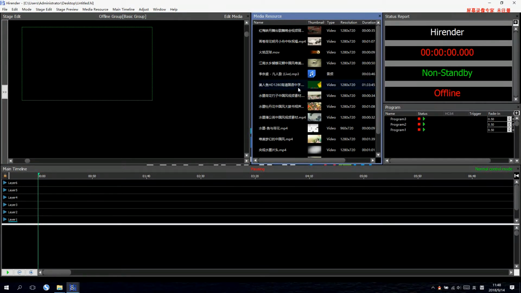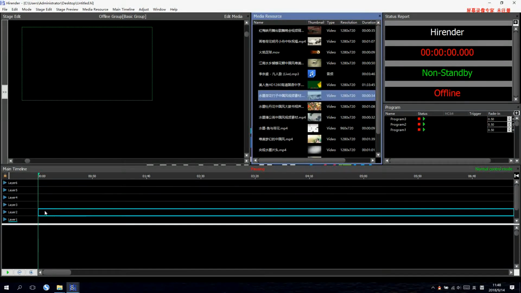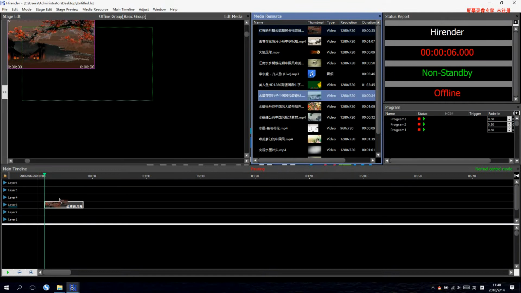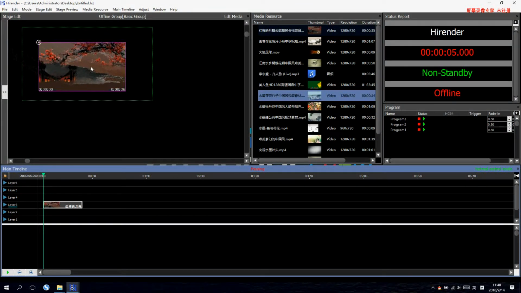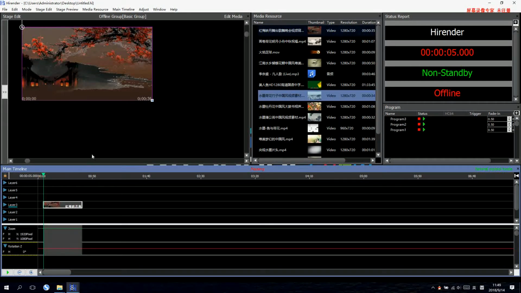We just need to drag one signal into the timeline and put it into any layer and drag it into the display area. If we want to make it full screen, we can long press the shift and click the signal. Then it will become a full screen.